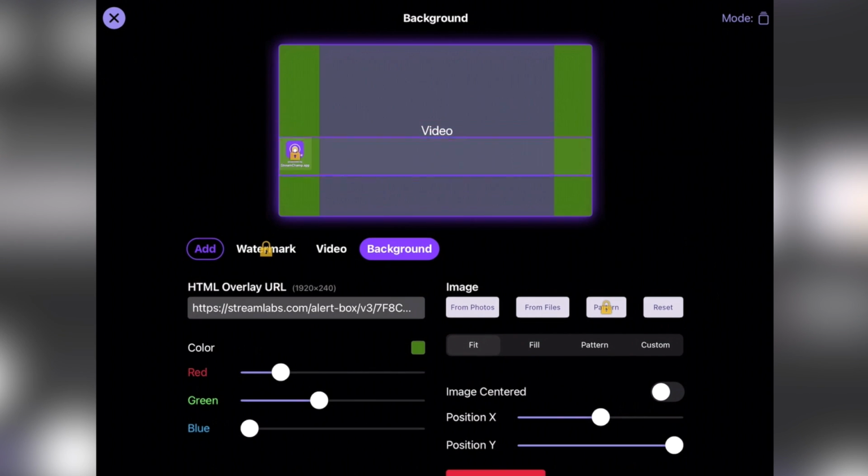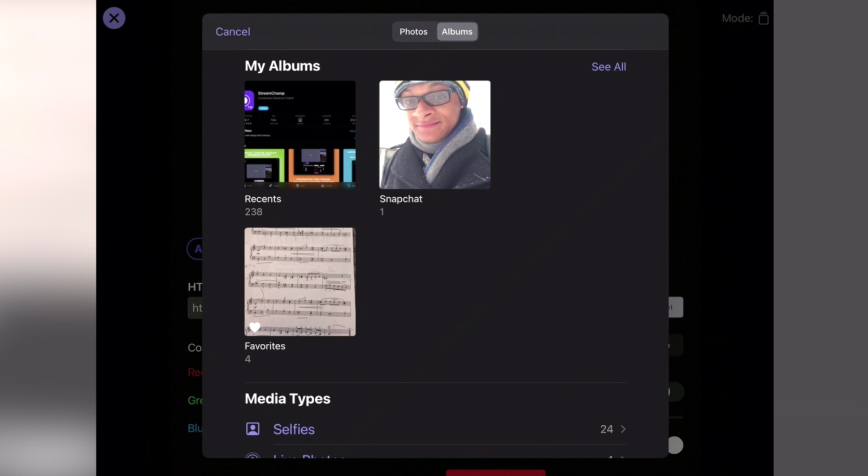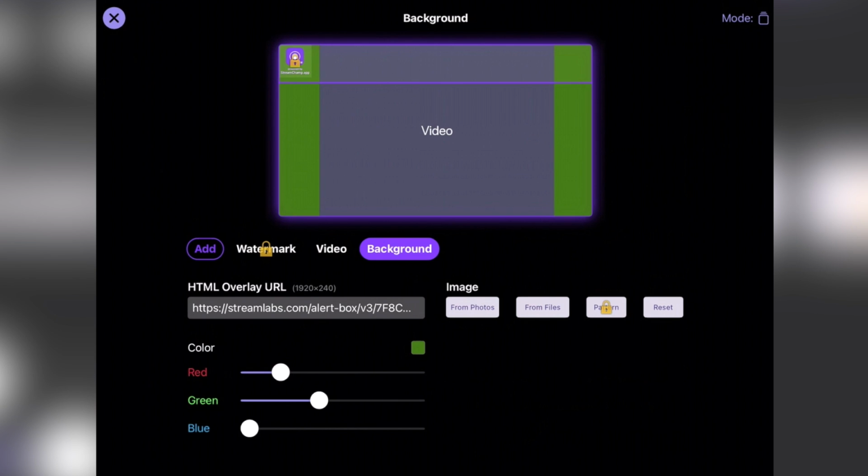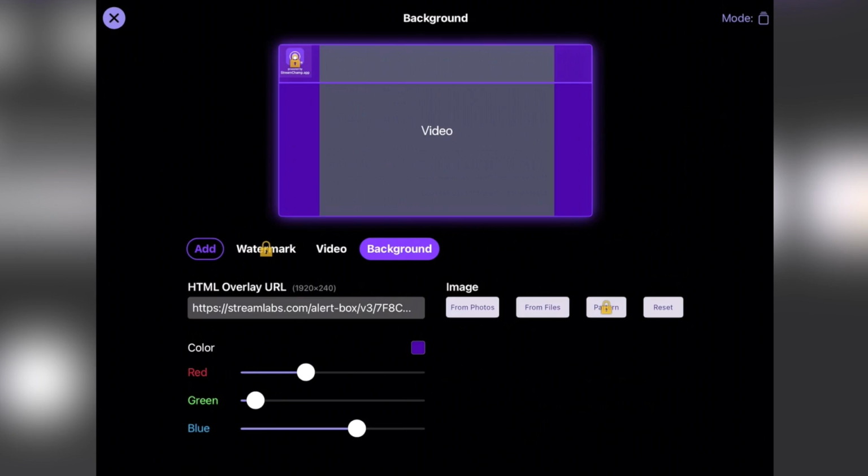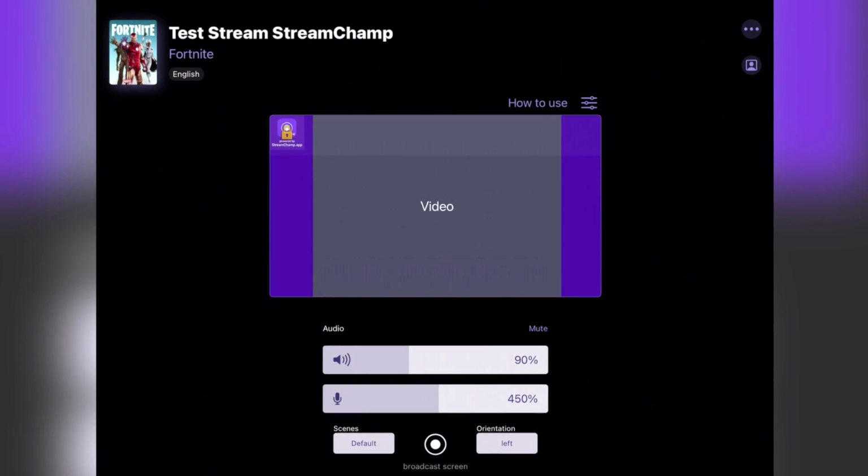If you want to fill that banner area that I'm moving with something, you can go to the right where it says image, and you can select a photo from your library that you might want to have as a banner. I would like to see an option for maybe having your own image selected as a background option, so that way if you don't want colors for your background, you can do a special image, and I think that would be very cool. Just make it a little bit more customizable. Just some suggestions. So that's all there is to setting up your stream with StreamChamp.